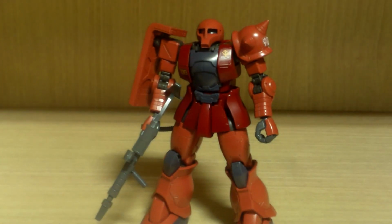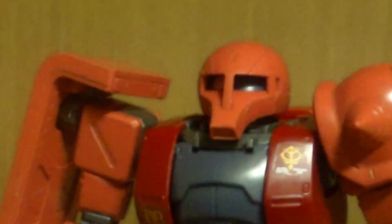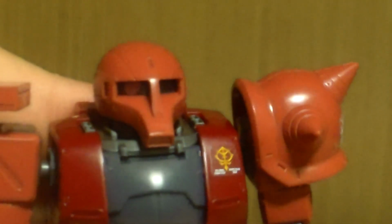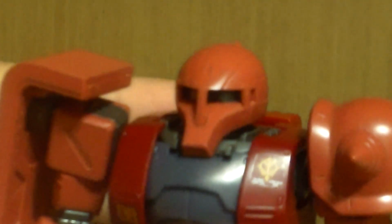Now I got rid of the pieces. Now let's get on to the review. For the head, some may be already expecting, some may not. The head is just your typical Zaku head from other Origin or any other Zeon Origin kit that you got besides the Gouf. The Gouf, for example, here we go, has the moving mono eye when you twist the head. However, this one does not have that. If you lift up the head, there's a small swivel system inside there, and you just control the mono eye in any position that you want to put. So that's letting you guys know. And I also use the decal sticker for the eyes.